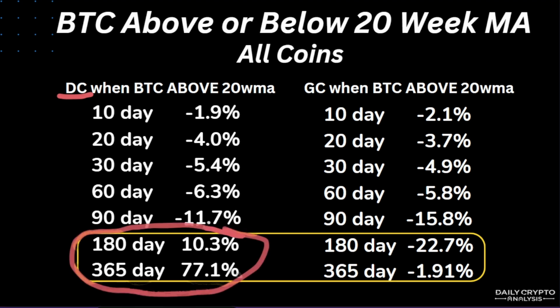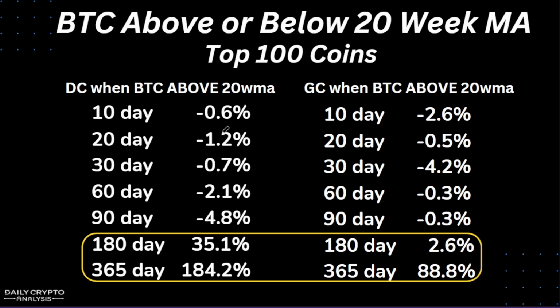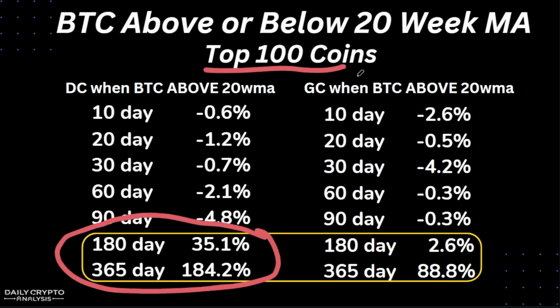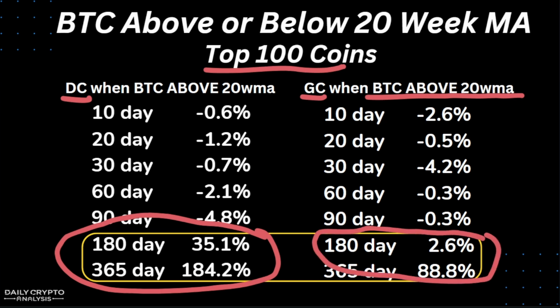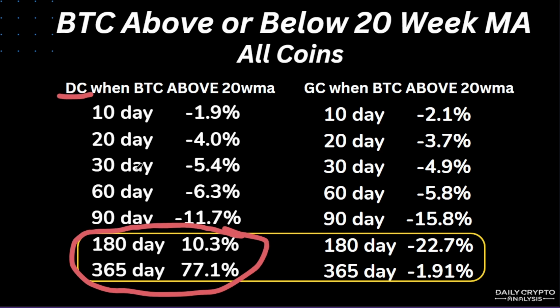signal in the market. So what about the higher quality assets then? What happens in that same event, a death cross, when Bitcoin is above its 20-week moving average? And now you see the results again are insane. We're talking about the top 100 coins here. So 35% in the 180-day median returns and nearly 185% in the one-year return. That's the median level. And again, we're talking about a death cross. Compare that to the golden cross under the same series of events with Bitcoin above its 20-week MA. You'll see that it crushes the results in both cases. So whether we're looking at altcoins where a death cross occurs compared to a golden cross, it's not even close. Now, what does that mean? Why is that?